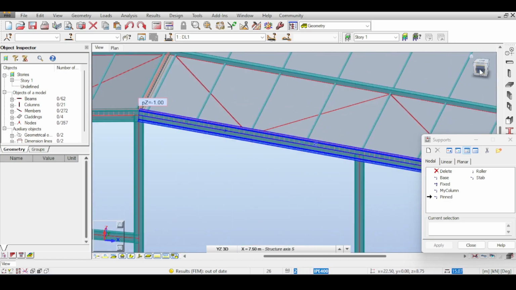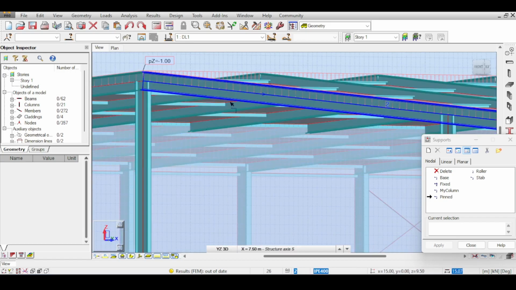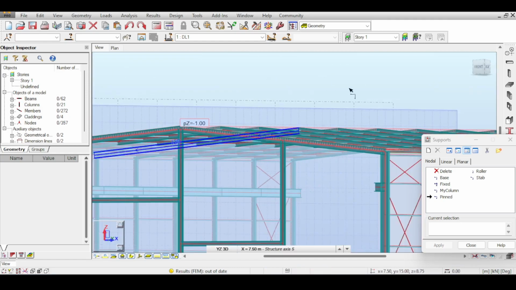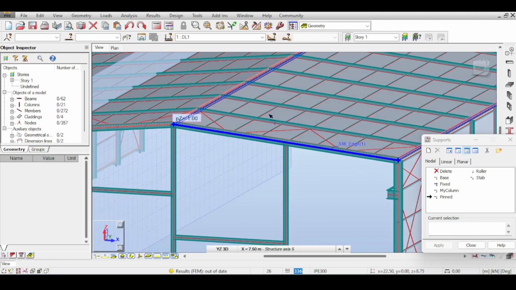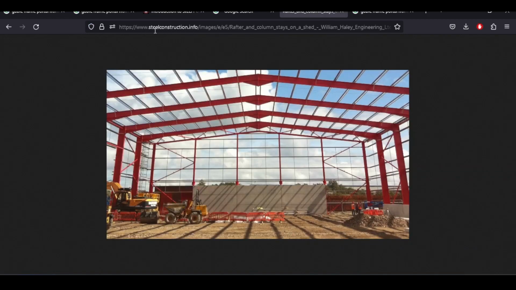Now, I could just wing it and tell you, hey, you could, for example, provide here a bracing diagonally and fix everything, but I'm unhappy. So what did I do? Well, I went to my lovely reference, the steel construction info, because I want to check it out. And lo and behold, it turns out that the steel construction info, the ones who gave me those amazing references, says there are two options.